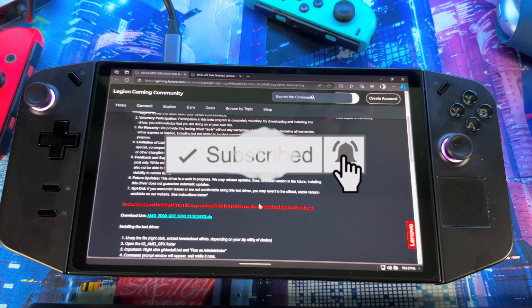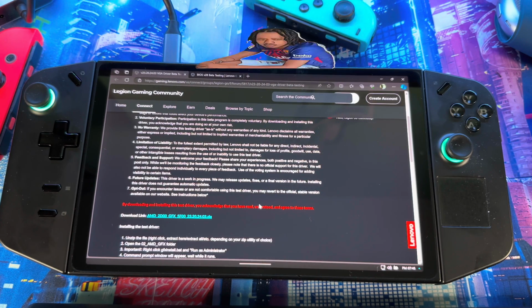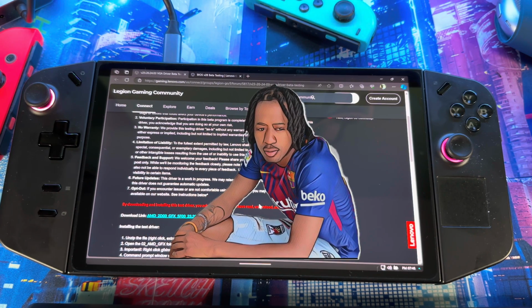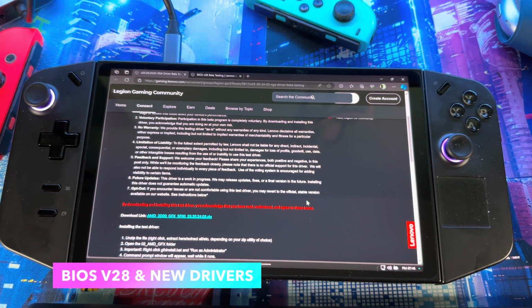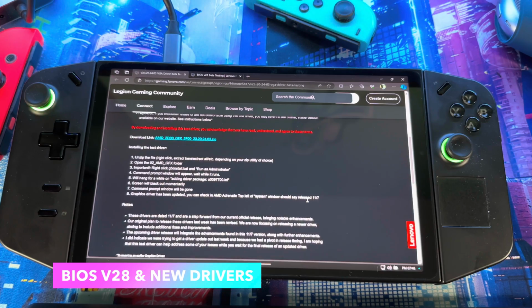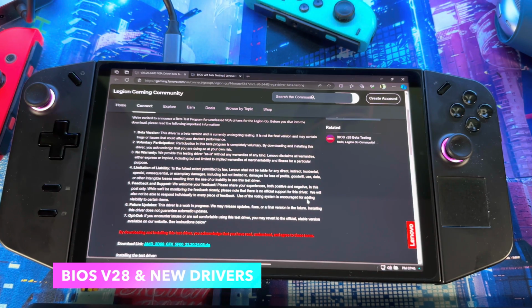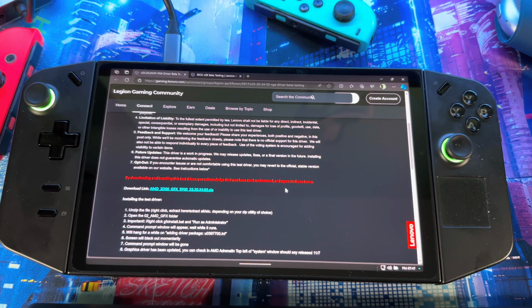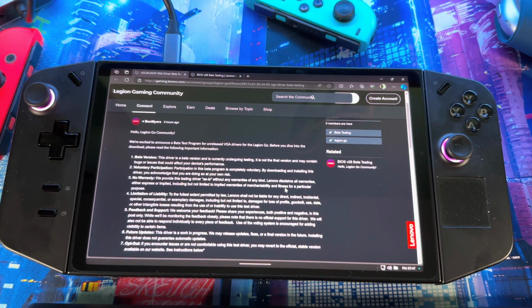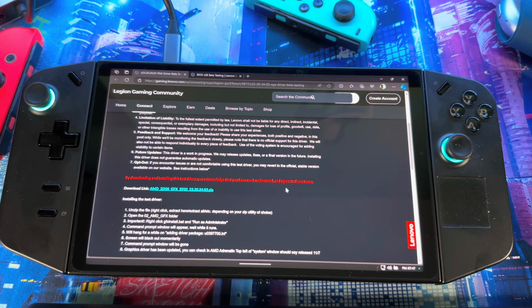So Lenovo actually released the drivers and the new BIOS that they promised, right? Both of them were released today. They're saying on the forum that it's in beta form right now, but it's still usable. They released it officially. It's good overall from what I'm seeing online. There's not a lot of bugs. If there are any bugs, we should report them and help them smooth it out in the future, right? So let me get into it real quick and I'll show you guys how to install it.